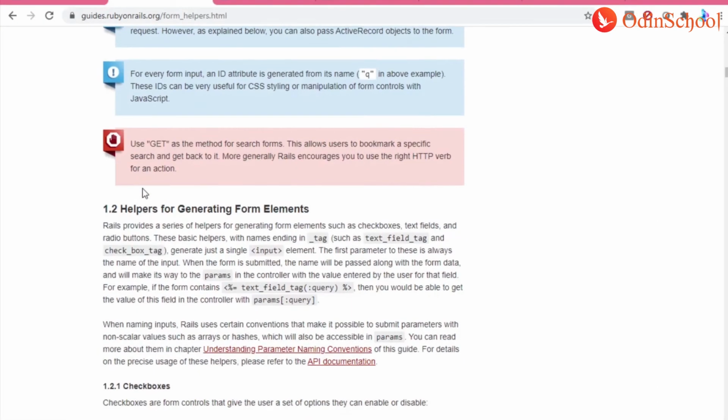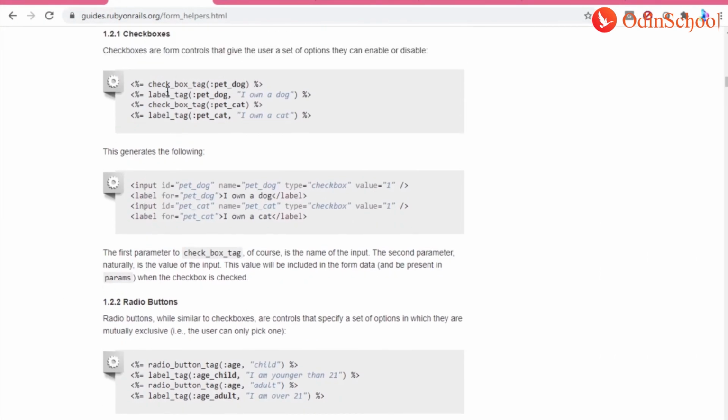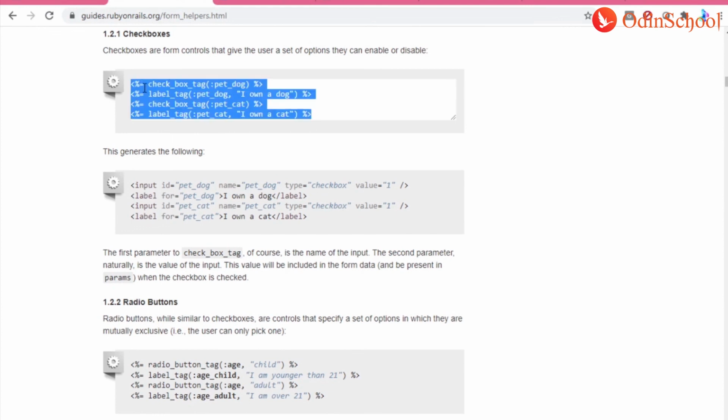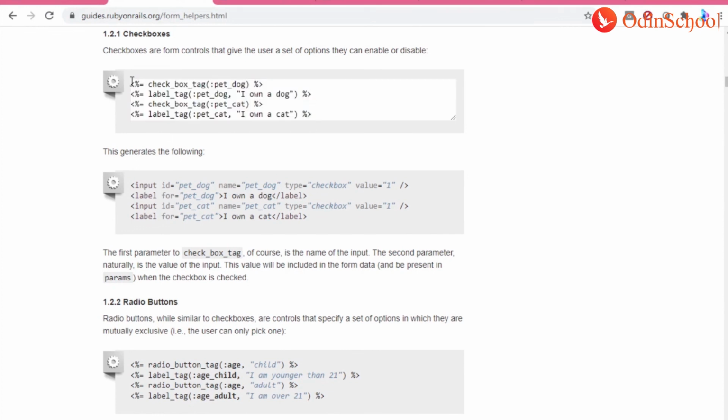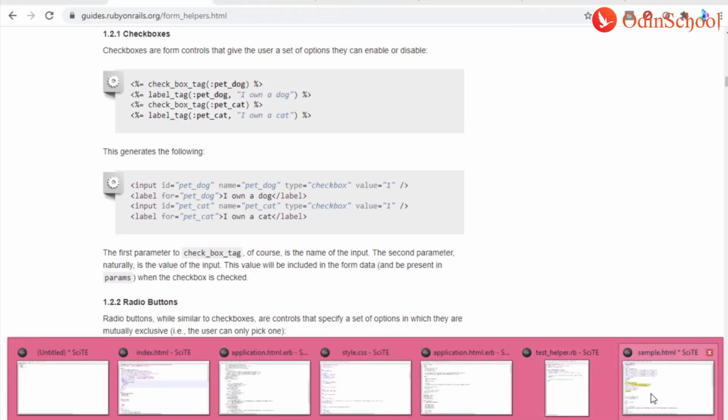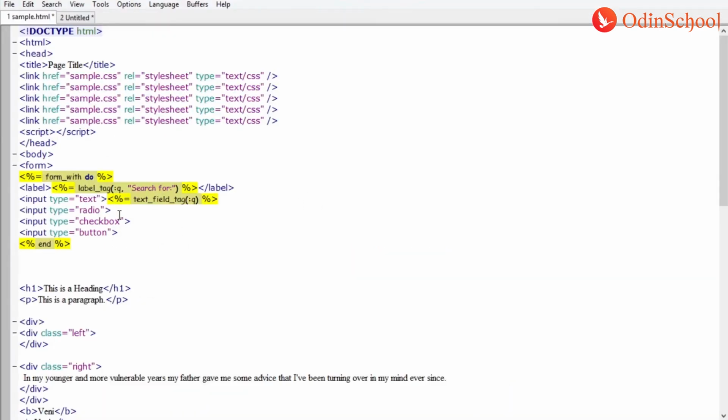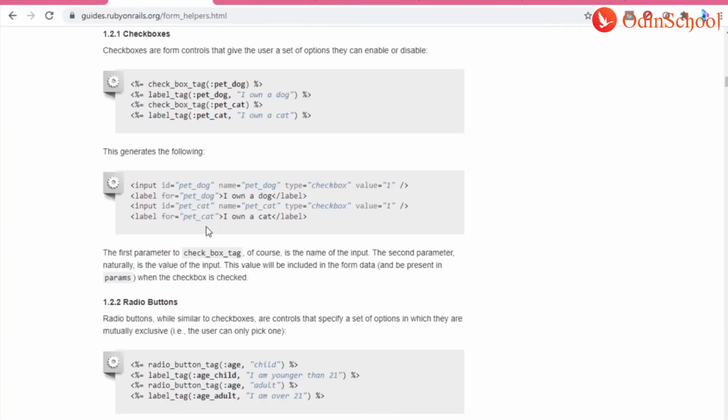So what are the other possibilities? Your checkbox will become checkbox tag. I mean your input type equal to checkbox will become this one. For the time being, I'm copying and pasting for teaching purposes. Whenever you practice, I want you to type the characters one by one from your keyboard. That will help you understand the syntax of your tags. For time's sake, I am just copying and pasting.